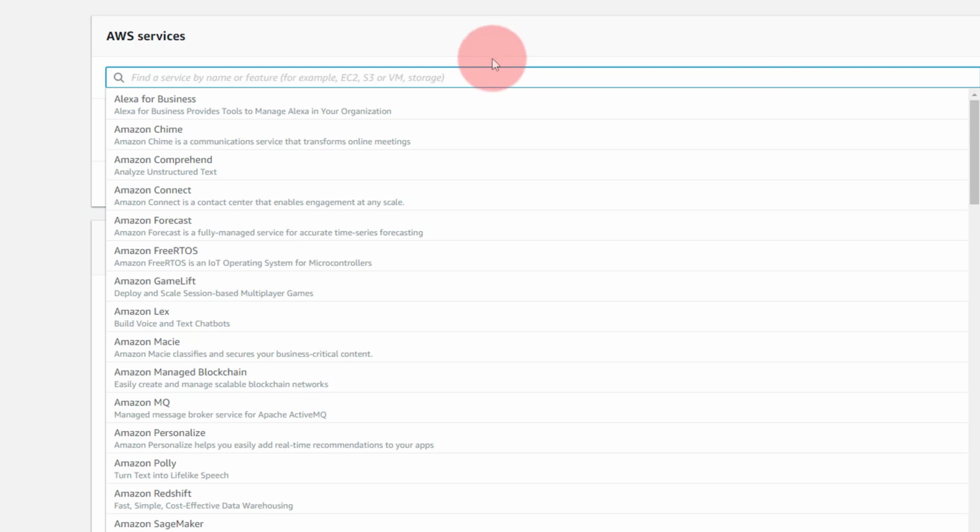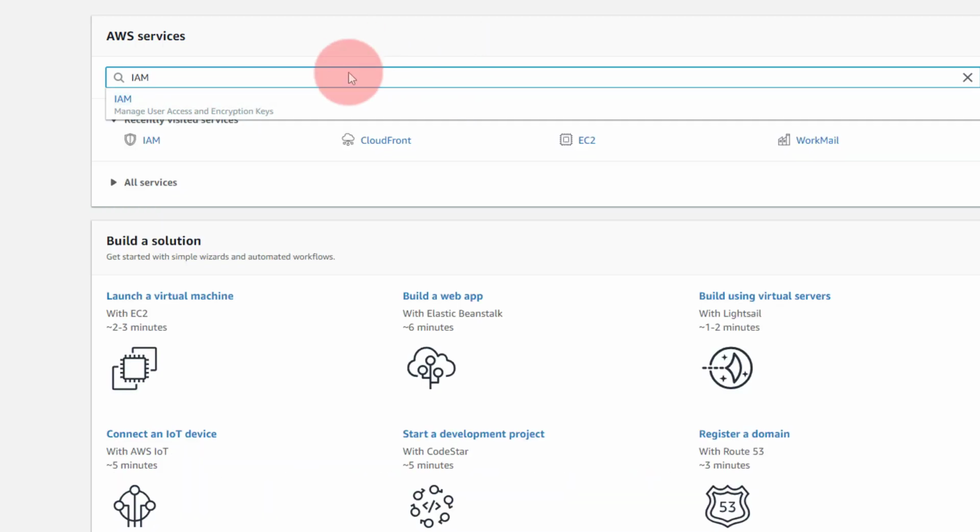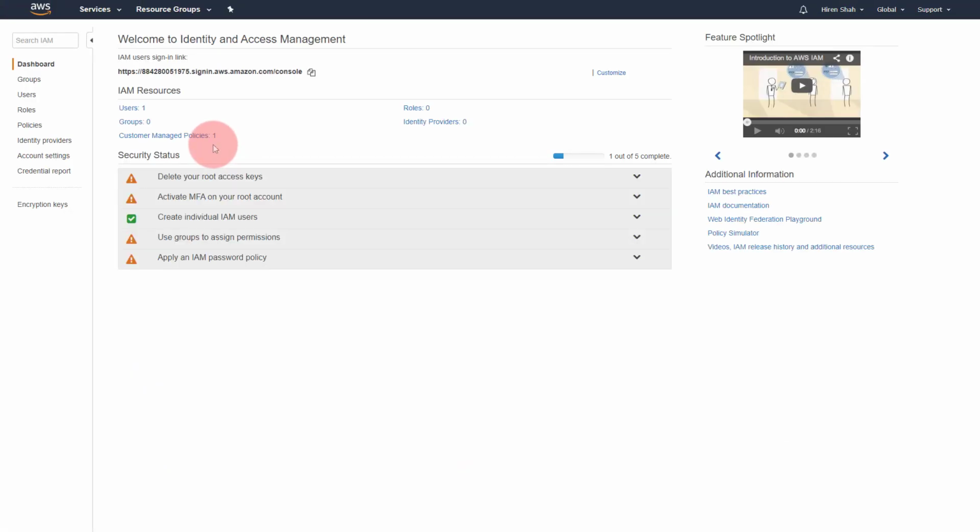The way to create the user is to type the letters IAM in the search field here, which will show you the only option in the drop down, which is labeled IAM, manage user access and encryption keys. You select that and go into the home page of the Identity and Access Management service provided by AWS.